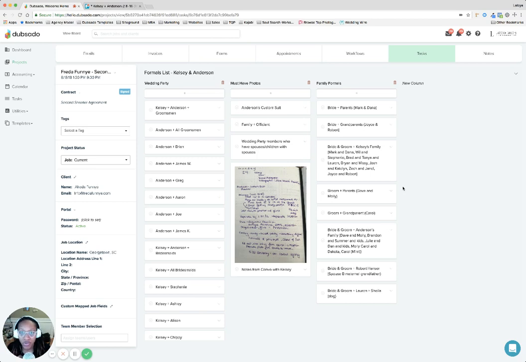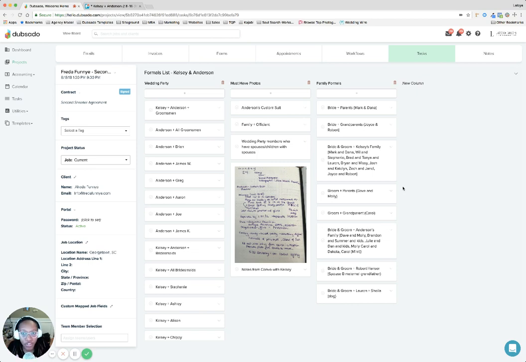I actually use Dubsado with my second photographers so that we can keep track of these photos between the two of us, because it will sync automatically. And if not, we can also use Trello. So I'm just going to show you both options.